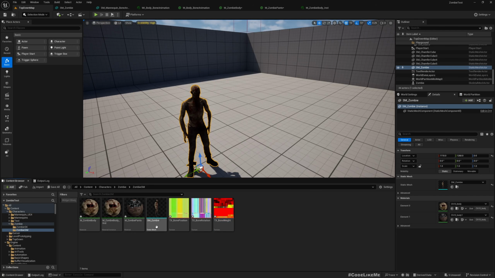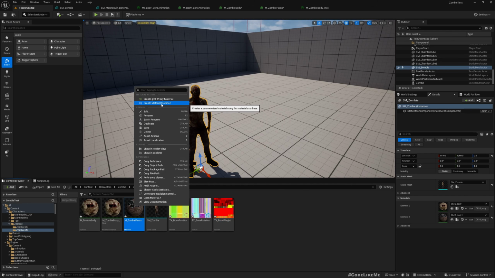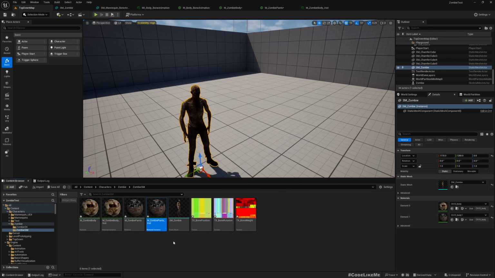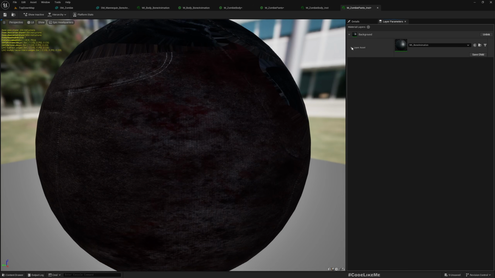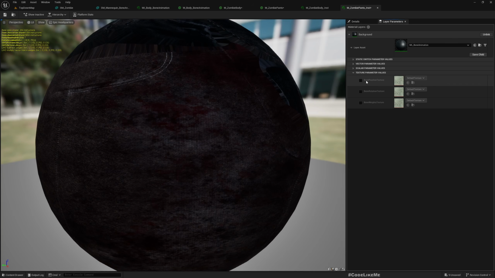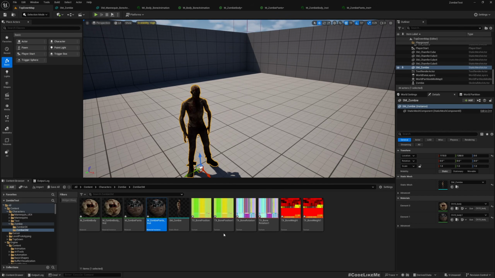Okay, and now I have two materials, so therefore let me create a material instance for the second material as well. For this I need three more textures as I understand, so select one.